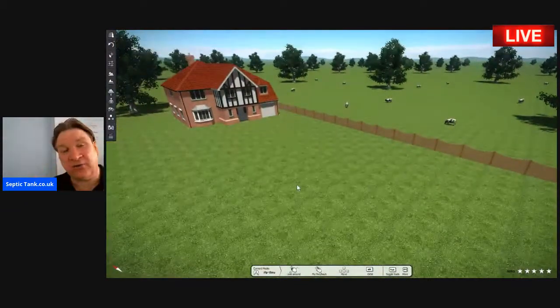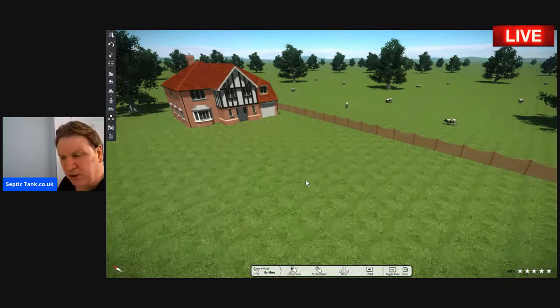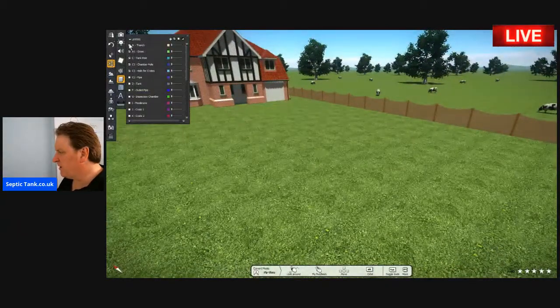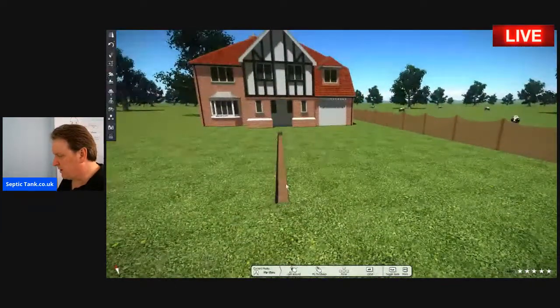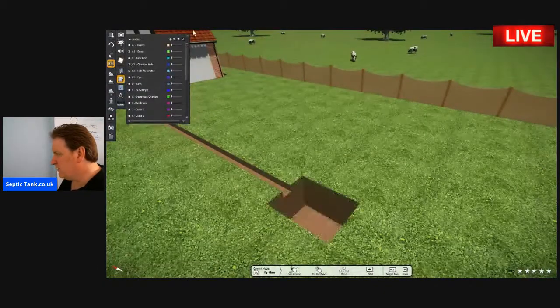So I've shown you scenario number one, what it takes to put an onion-shaped septic tank and herringbone soakaway in. Let me show you this, okay? So here's your typical house again. The first thing you would do from your house is dig a trench. That trench would go to your house and to your soil pipe. The next thing you would do is dig a hole for the septic tank.